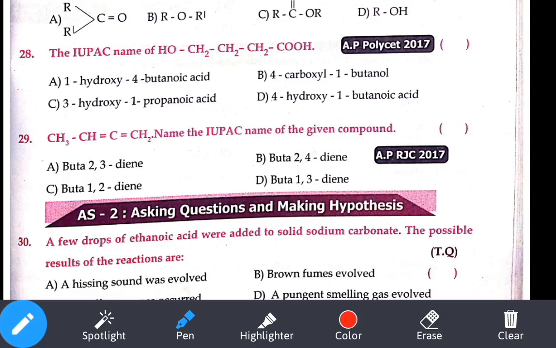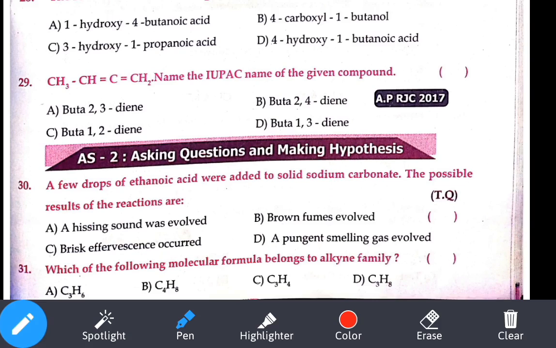Next, CH3CHC, the name of the compound they have given. The unsaturated carbon compounds are present on the right side. From the right side, we'll be giving the numbering. So 4 carbons are there, 4 means but, and hyphen. So the unsaturated carbon compound is there on which carbon? 1 comma 2. So one option will start with that. Option number C.